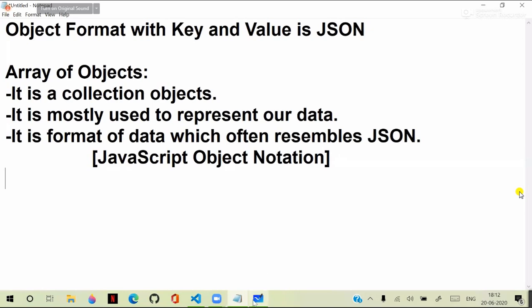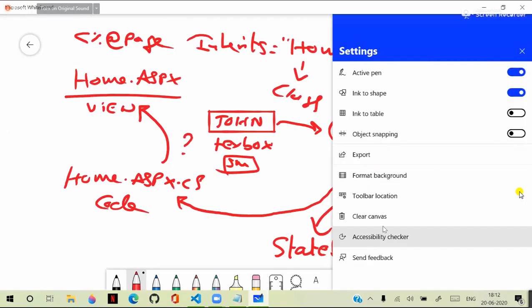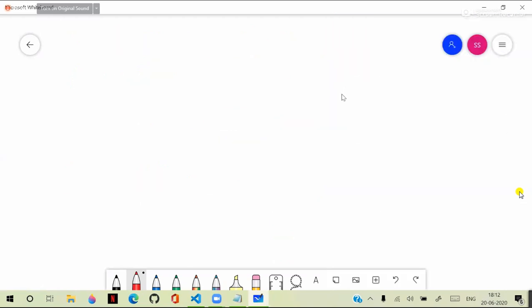Actually, the main intention here is, in future, generally what happens is, suppose we have some data. That means we have some database tables. Suppose we have a database and a table.